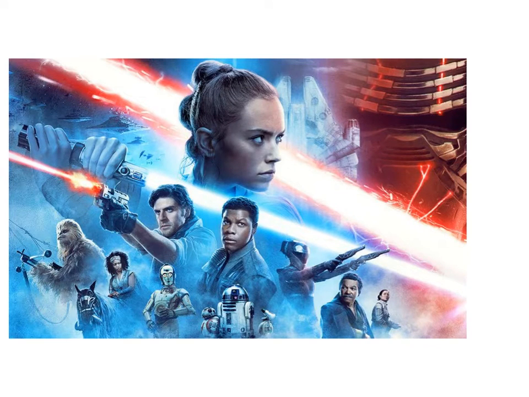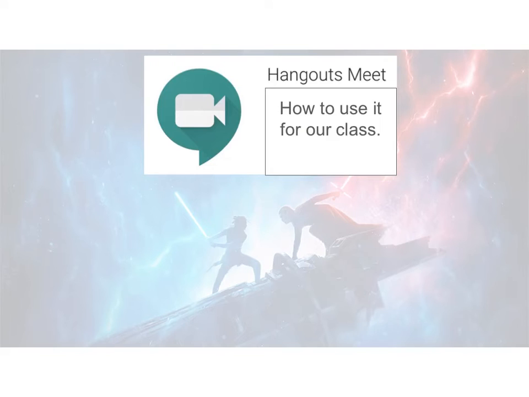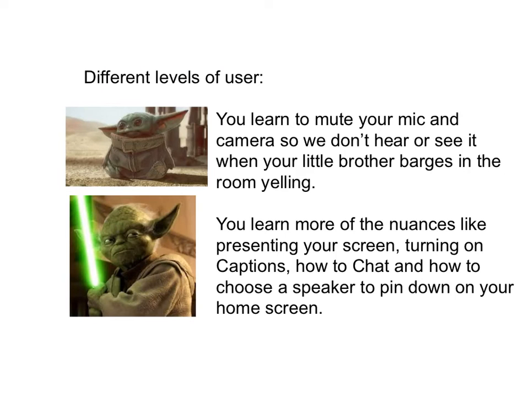Star Wars themed Google Hangouts Meet. So first off, here's how to find that app. In the self-service, you're going to look for the app called Hangouts Meet by Google. Install that on your iPad. Hopefully by the end of this, I'll have you at a minimum of a Baby Yoda level and a maximum of a Master Yoda level.